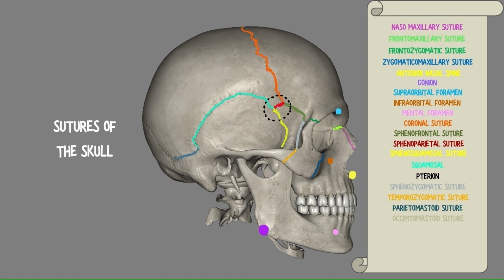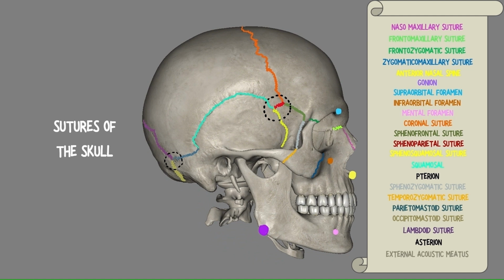The occipitomastoid suture is the cranial suture between the occipital bone and the mastoid portion of the temporal bone. The lambdoid suture is the junction between the superior border of the squamous part of the occipital bone and the posterior borders of the right and left parietal bones. The Asterion is the junction on the side of the postero-inferior calvarium where 3 sutures meet: the parietomastoid suture, the occipitomastoid suture, the lambdoid suture.